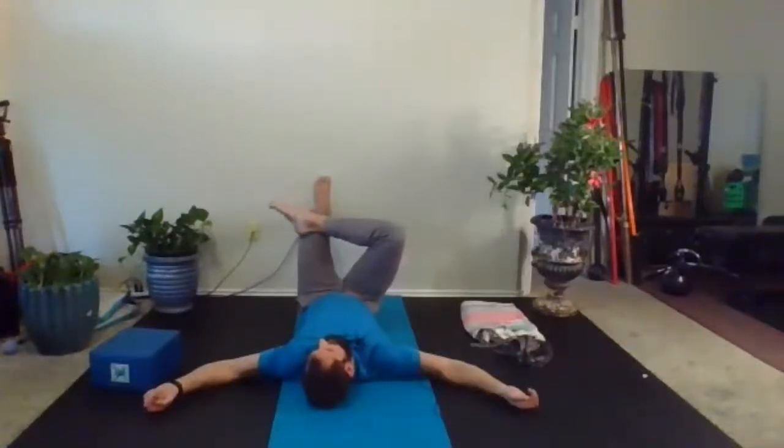Try to work for every degree of rotation, every angle of that circle. Work for a little bit more. And then switch directions. Check in with your hips, make sure they're still on the ground in the same way. You should feel it kind of like above your tailbone. And now point and curl your toes as much as you can, and then pull them back towards your knee as much as you can.